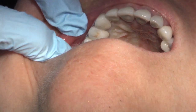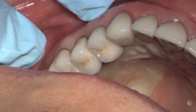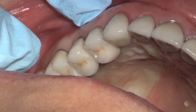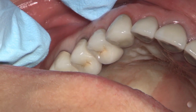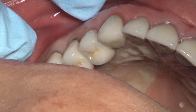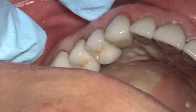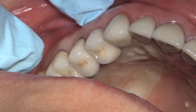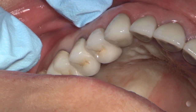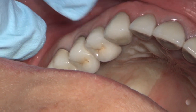You can see the blanching from the mesial of her second molar through to her first bicuspid — look at that. That's as textbook as this gets. From this view you can see right in the palate at the median suture — you can literally see exactly where that stops and it goes back to the second molar.